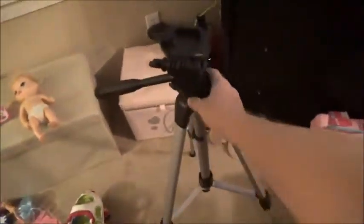Bree's been doing amazing with the potty and doing amazing being a big sister. You guys saw me, like, dust just a couple days ago, and look at this. This is nuts. Absolutely nuts. And there's my pretty tripod. Woohoo! Don't worry, it gets taller. I just have it down here.